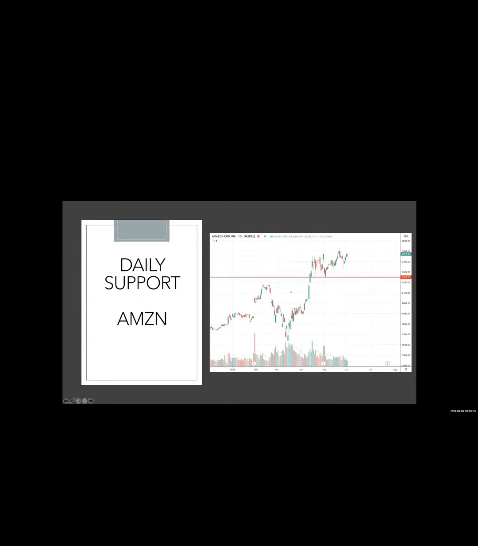Daily support for Amazon: it's that same level that I showed you on the weekly, the 2250, and you can see it really bounced off it nicely. If Amazon did clear 2250, then it would probably go back down to this previous resistance over here from February. It bounced off of 2200 about 3 times on the daily here. So that's a nice resistance there. And this is a double bounce there on the daily. So that's a nice level, 2250.